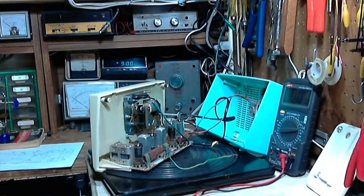Well, hi, and thanks for joining me as I continue working on this pretty nice clock radio, which for the most part appears to be working, but has a few problems. The last video we were looking at the output tube, and I raised some questions. I'm still not sure what to do about that.